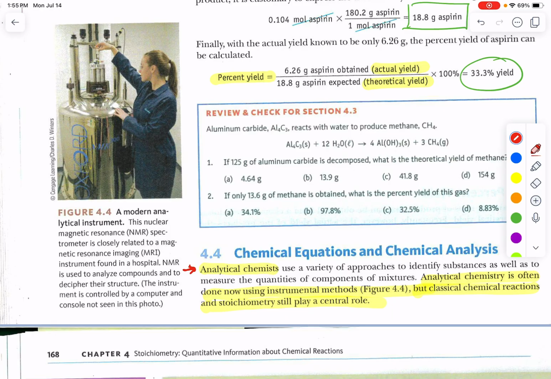There's organic chemistry, and you had a chapter on that, chapter 10. There's inorganic chemistry, which is all the other chemistry. Organic chemistry is all about carbon. Inorganic chemistry does have some carbon in it, but not carbons connected to hydrogen. Some carbons connected to oxygens like carbonates. Then you have analytical chemistry, which we'll be focusing on here. Then there's physical chemistry, and then biochemistry.